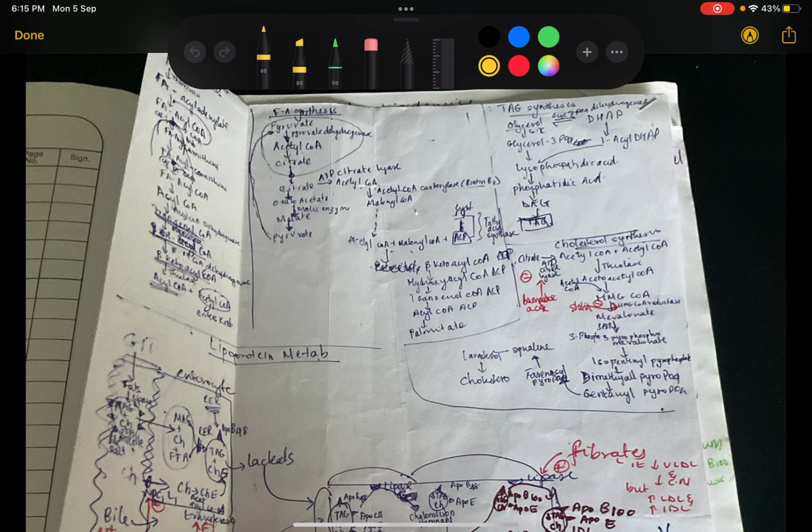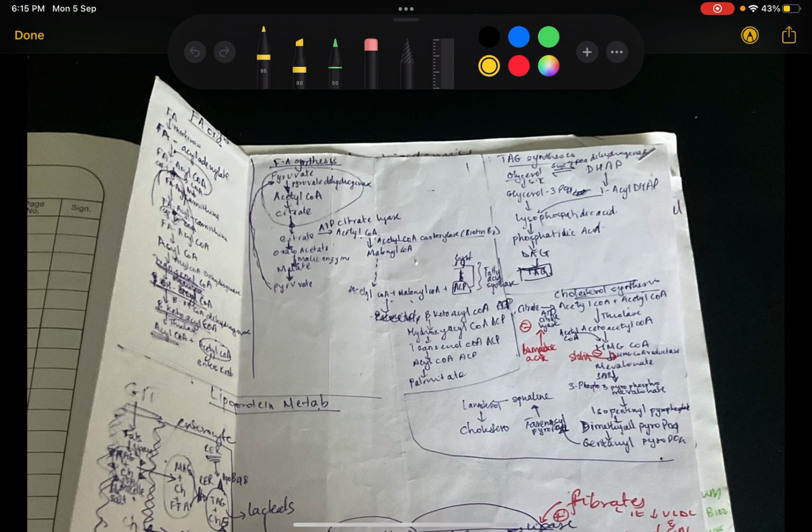But what is important is that we need to understand the three steps that are essential when it comes to fatty acid metabolism. So, there is first fatty acid oxidation. The way I look at it is I want to look at fatty acid oxidation first and then synthesis. Because in one way or the other, your oxidation is going to cause a decrease in the fatty acid levels in your body. So it's important to understand how the oxidation occurs. So I'll be highlighting it.